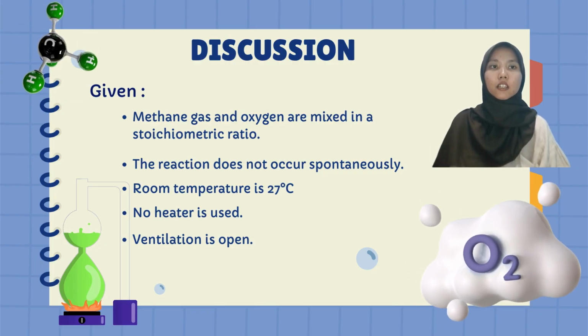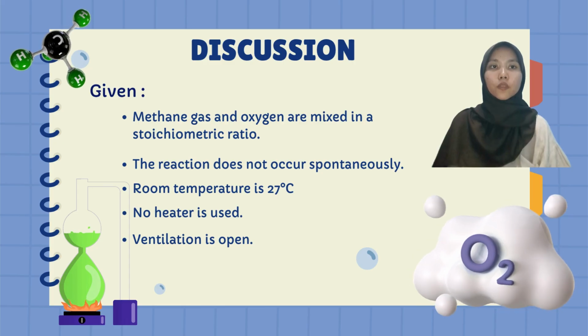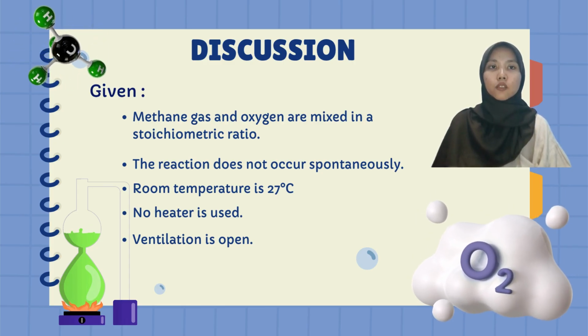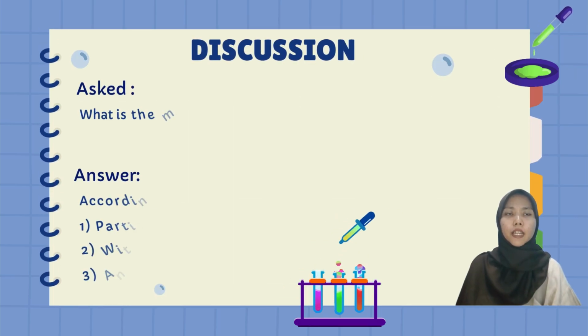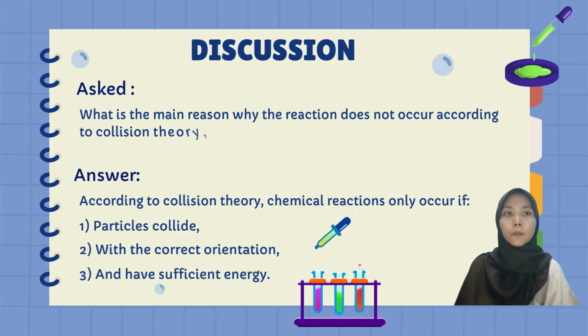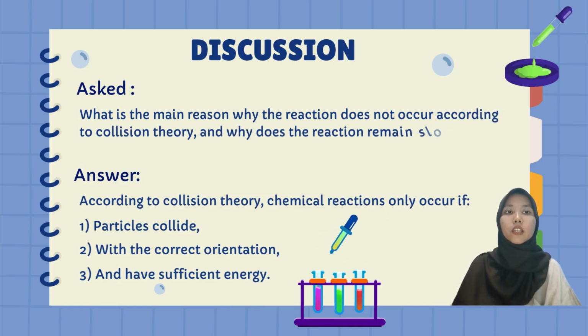2. The reaction doesn't occur spontaneously. 3. Room temperature is 27 degrees Celsius. 4. No heater is used and the ventilation is open. The question is, what is the main reason why the reaction doesn't occur according to collision theory, and why does the reaction remain slow even though the concentration is sufficient?